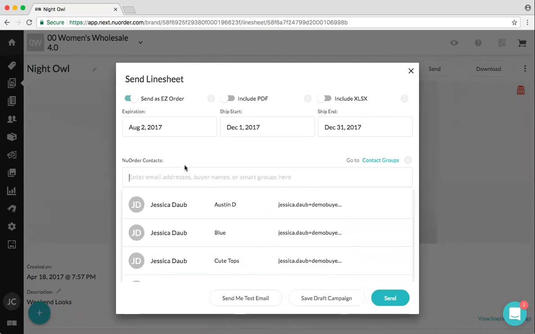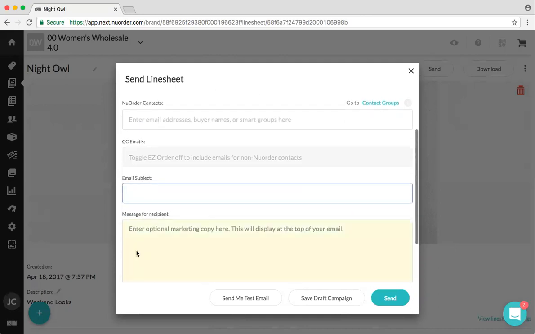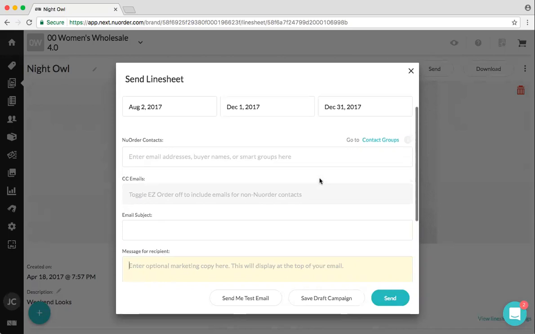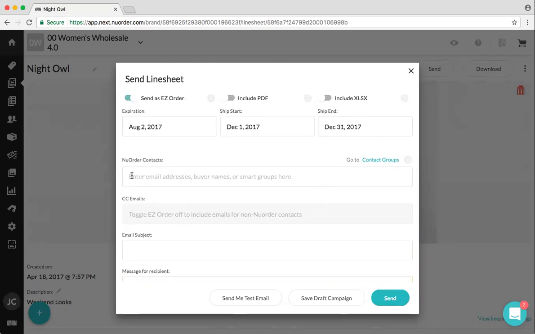But you want to make sure that you mass blast these line sheets out with a subject line and a message. So whether you're offering maybe a promotional discount to order from that line sheet, or maybe you're just trying to sell through certain ATS quickly, you communicate that through the message, and then all you're going to do is click send. And again, if you choose to mass blast this out, you would just type in your contact group right here and it would populate. By doing so and sending, everybody will be BCC'd.